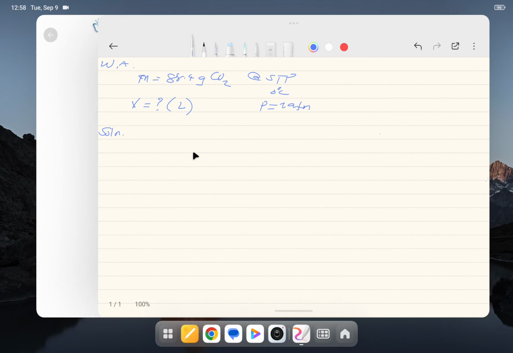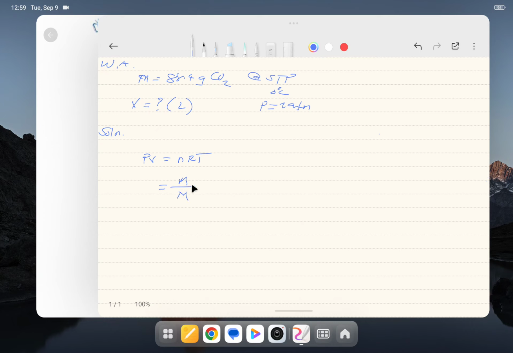So I think again this is a problem of ideal gas. So let's plug in our ideal gas law. That would be PV is equal to nRT. Just like the last problem that we solved, basically we can split up the number of moles, and that would be mass over your molar mass.